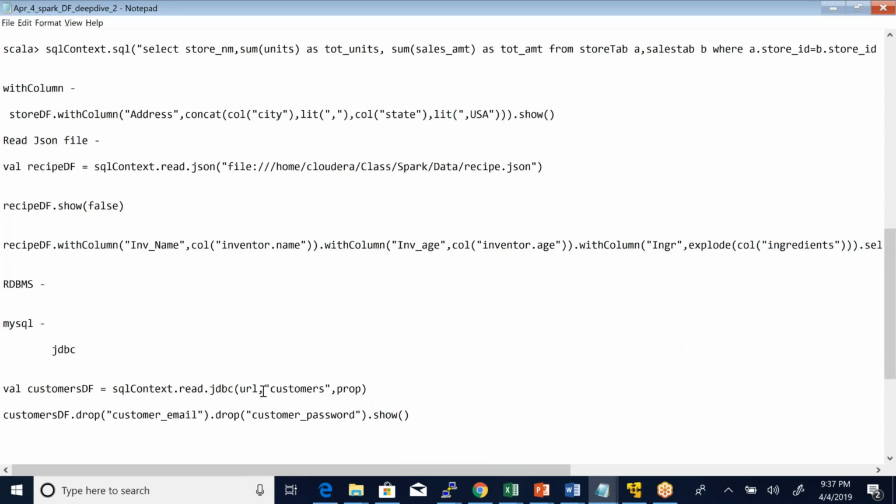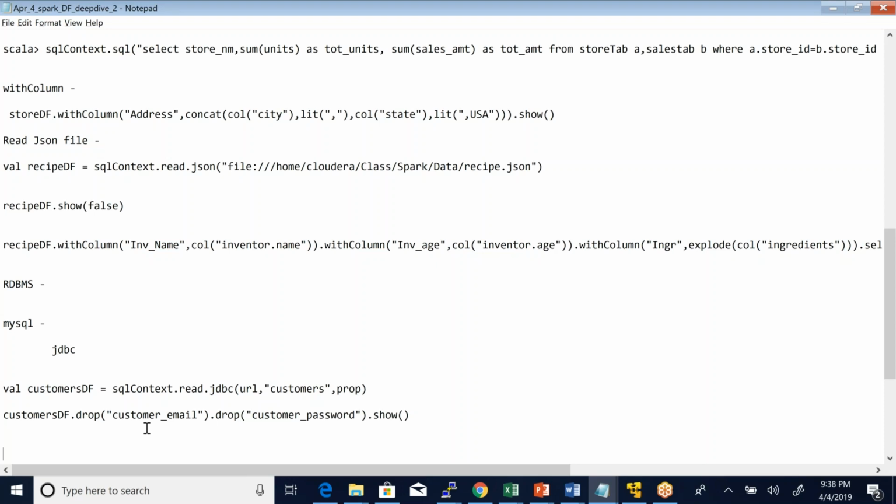Instead of JDBC, there is another way, like option, like the way we are looking at the CSV file. I don't remember exactly what the statement is.